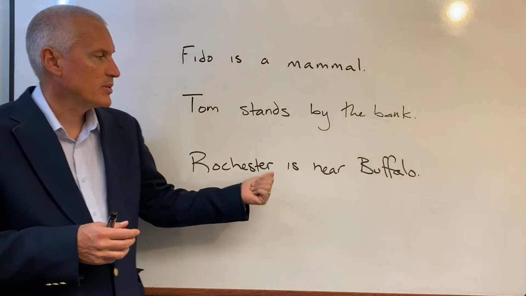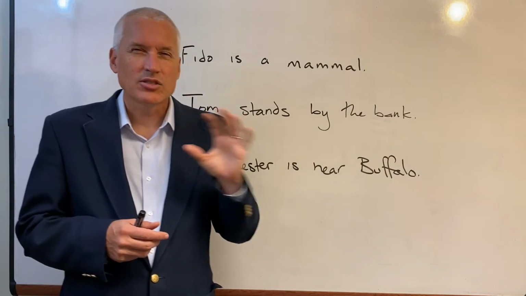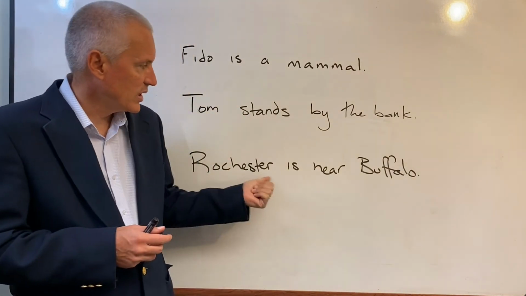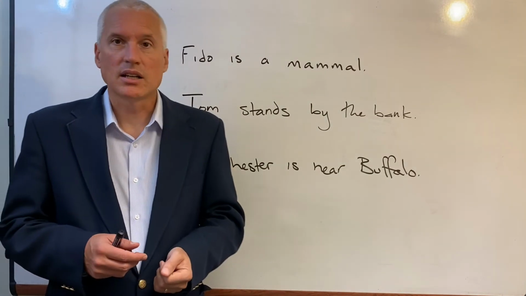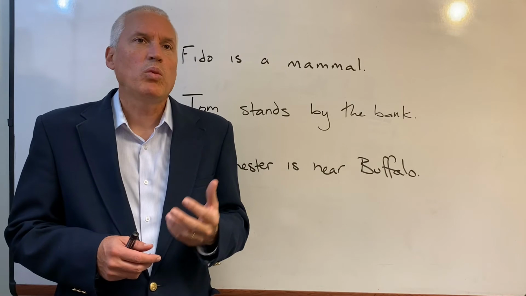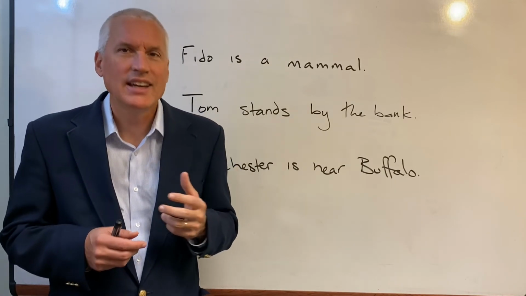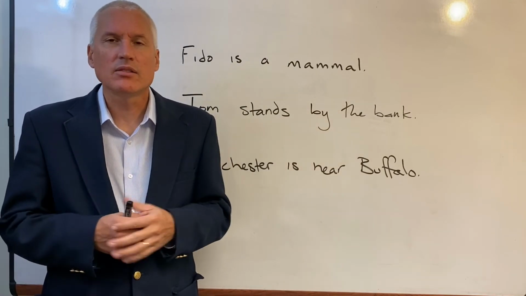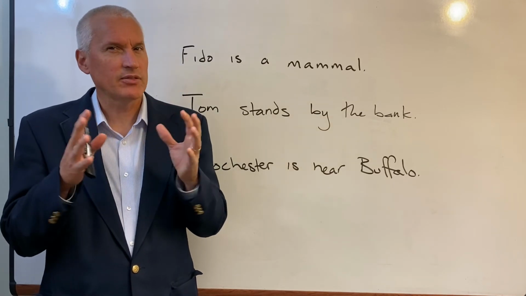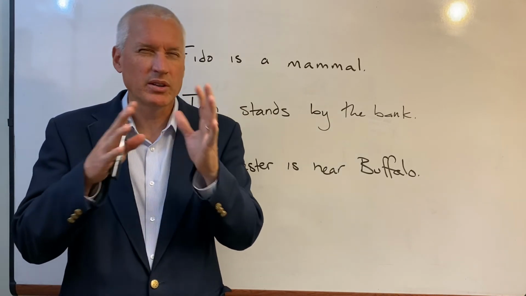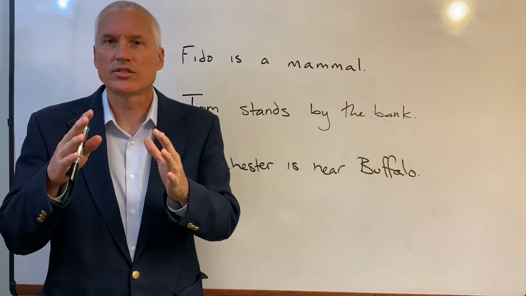Similarly, what bothered us about this is that the truth value was in a sort of fuzzy area. Sure, if Rochester is 1,000,000 light years from Buffalo, it's not near it. But what if it's 60 miles away? Is that near? Well, that depends. And if you were to say 60 miles is near, is 61 not near? It's vague. It's got a fuzzy border. And there's going to be some point at which we're not certain whether it's true or false.